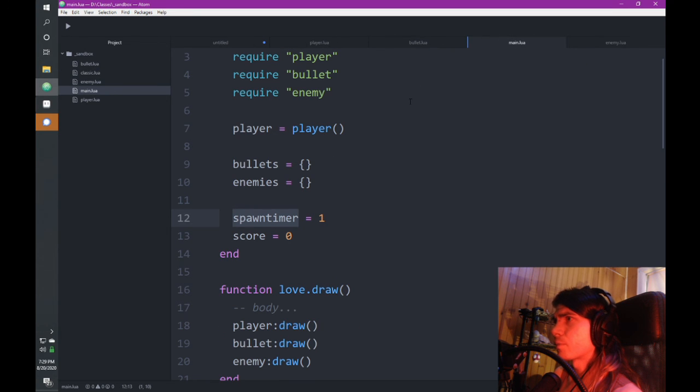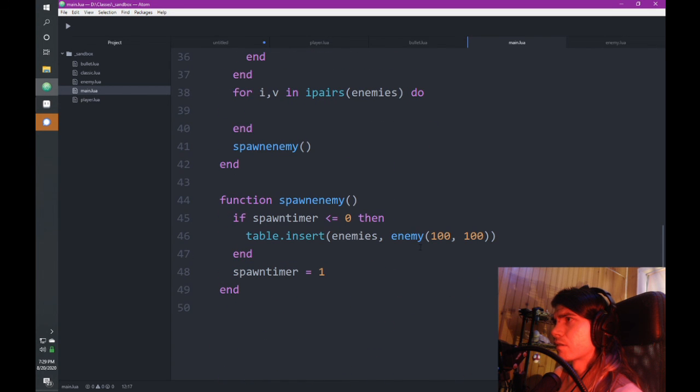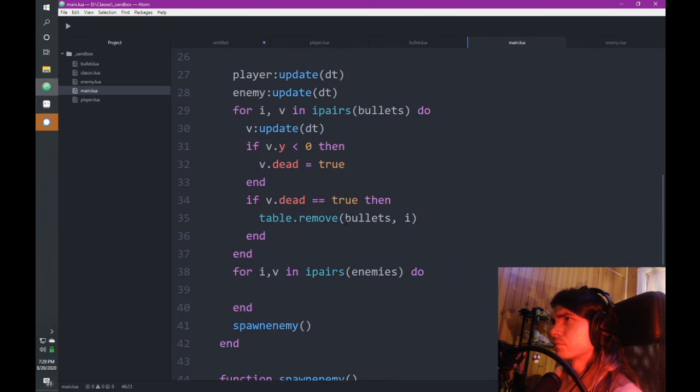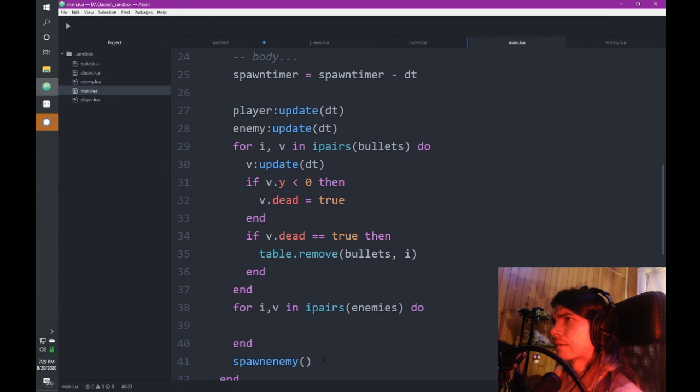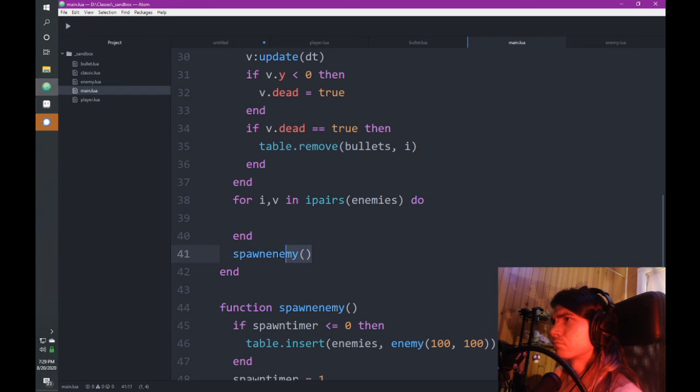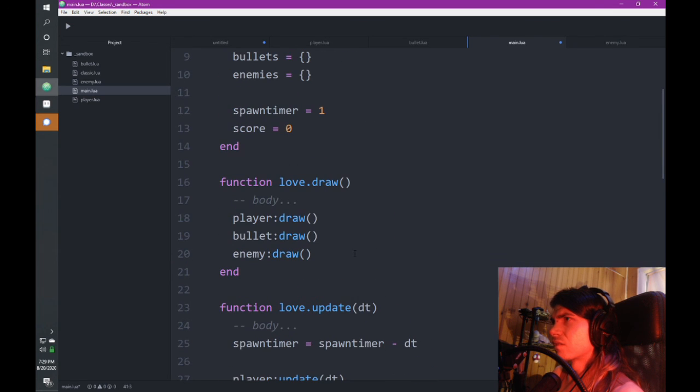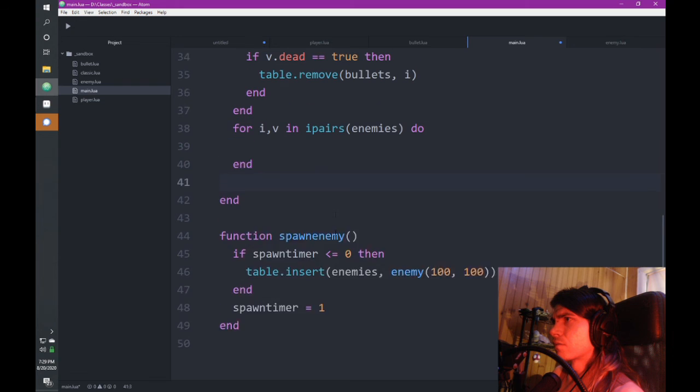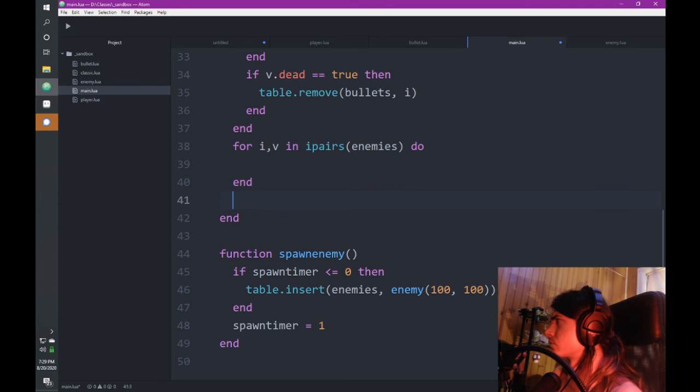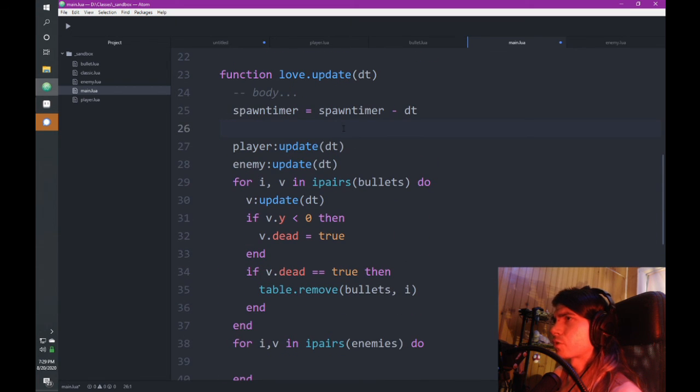Close out of this because we don't really need that one open. Let's try putting this up here.